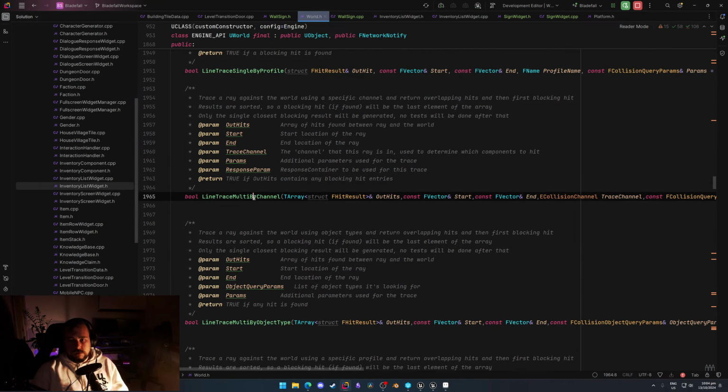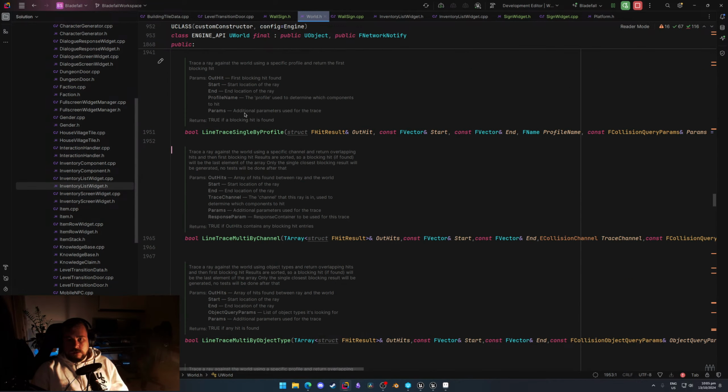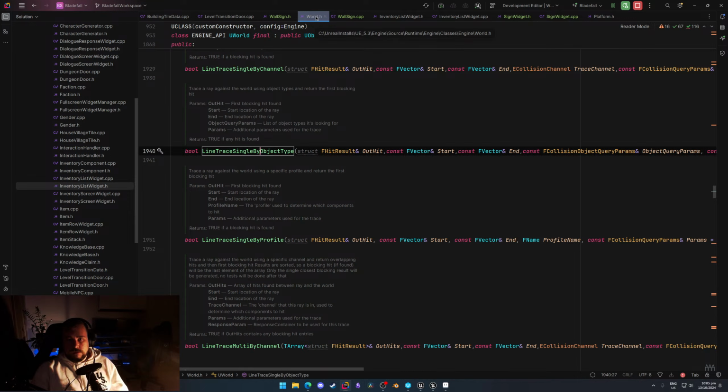Well, not really open source, but you can see the source code of it. You can't actually see the implementation of this for some reason, but you can at least see where the function is and how to call it. So it would be get world and then call the function.